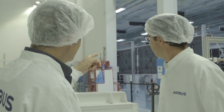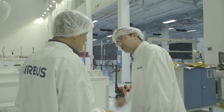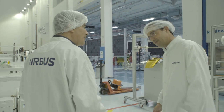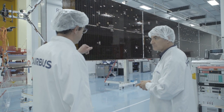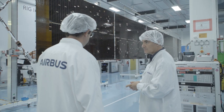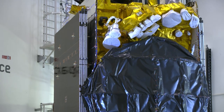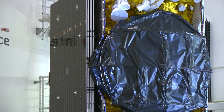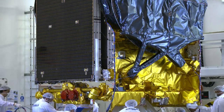I can see behind you there are solar panels that obviously extend on the satellites. We can go near if you wish. In space you have two sources of energy: you have the sun for electrical power, and you have the tanks for chemical propulsion only. But to make the satellite work and deliver its mission, it's all electrical. So you need this big solar array to generate the power during 15 years for telecom satellites.